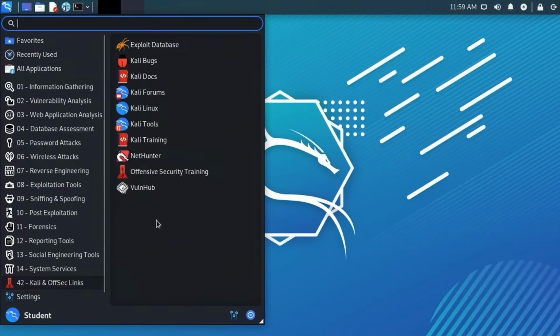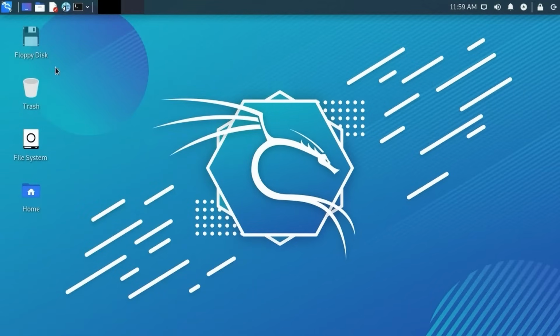So that's our Kali menu, but that's not the only thing we have up in the top left-hand corner. We have a couple of buttons. We have a minimize all windows button right beside the Kali menu button. We also have our folder list, so we can open up our folders. A lot of times we need a text editor, so they have a simple text editor. And they also have a browser button up top, so if we want to launch a browser and navigate to a website, there's the web browser tool.